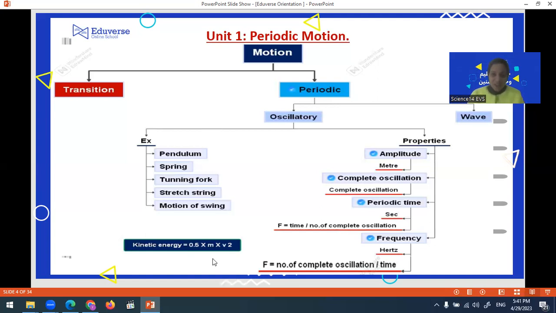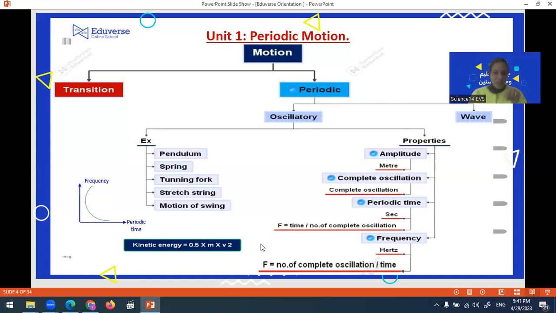We should know this law. What's this law, yeah, Miss Roshan? It's the kinetic energy, guys. It's equal half times mass times V squared, velocity to the power 2. You must know this law, it is very important. Kinetic energy equals 0.5 times the mass times the velocity to the power 2. It's a direct relationship between the kinetic energy and the mass, and we have another relationship which is direct also between the kinetic energy and the velocity.